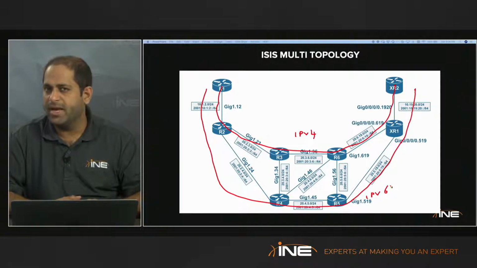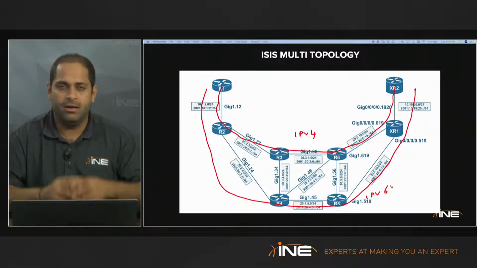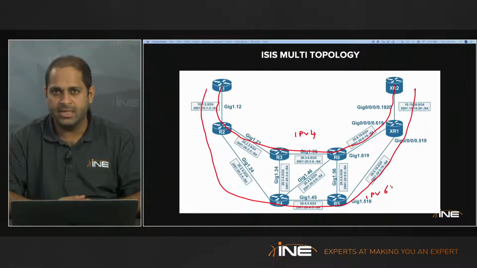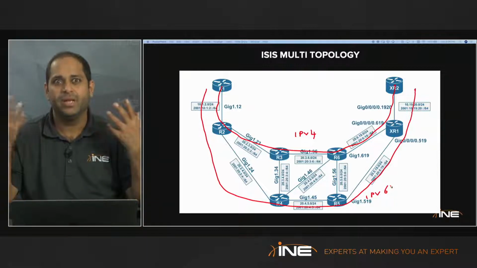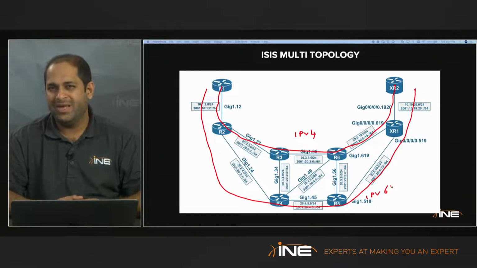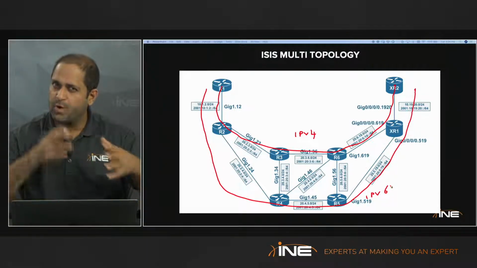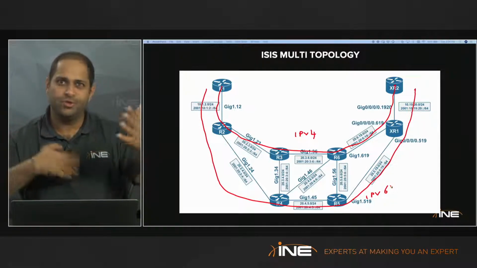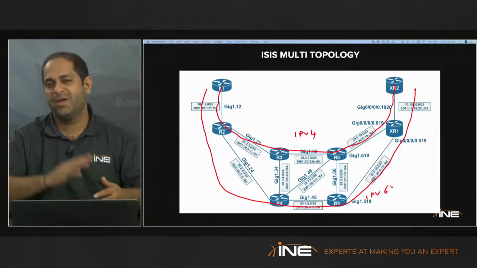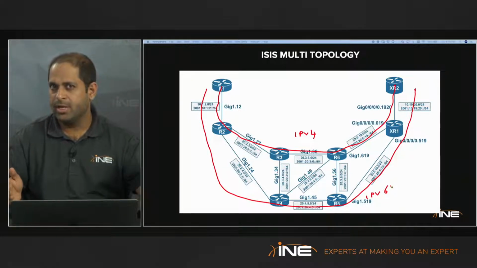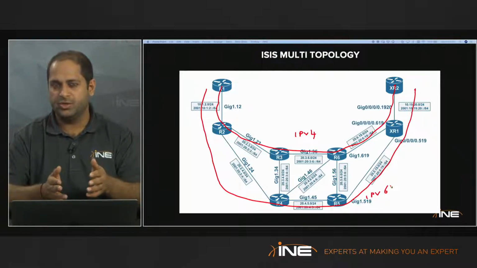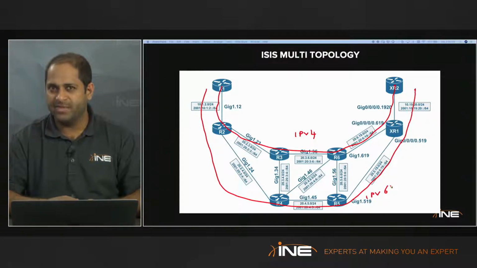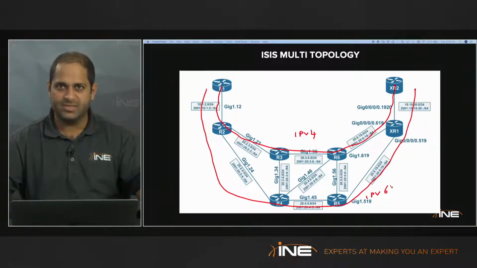Usually this is used for migration, where you had an infrastructure already running ISIS with IPv4 and there was no IPv6, but you slowly want to migrate to IPv6. So instead of disrupting your entire network, you basically start introducing IPv6. Keep the topology separate because you don't want your path to change for IPv4 also. So you keep IPv6 separate, you keep IPv4 separate. And once your migration is complete, then you can change it back to single topology. So it's a 1-to-1 ratio, which basically makes both the IPv4 and IPv6 path to be the same.